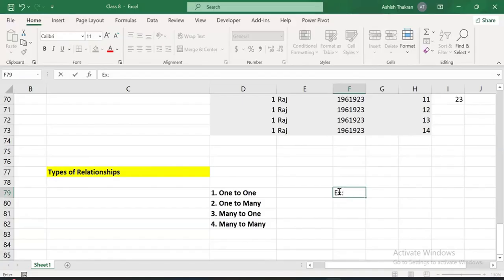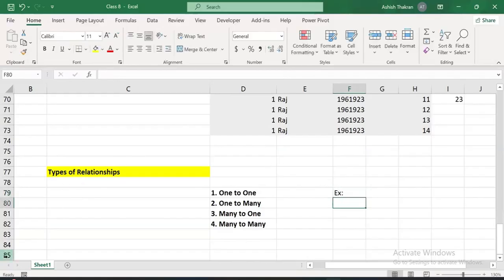I am going to define the relationship between two tables, so give me two table names which will have a one to one relationship. When I say one to one, that means one record of table one, the first record, is mapped to only one record of table two. It won't be mapped to multiple records.